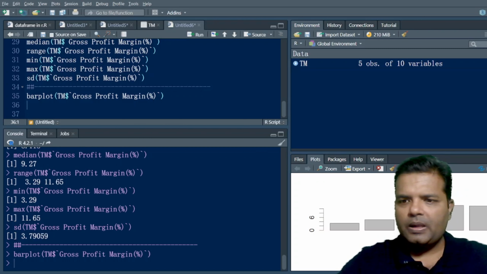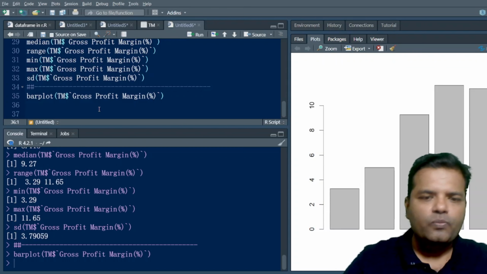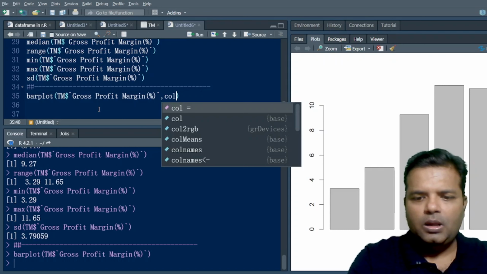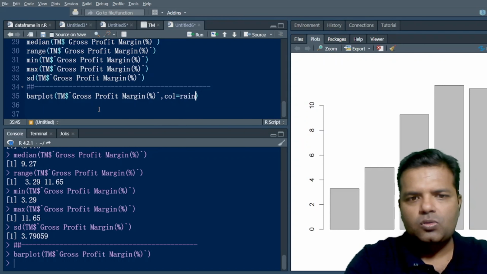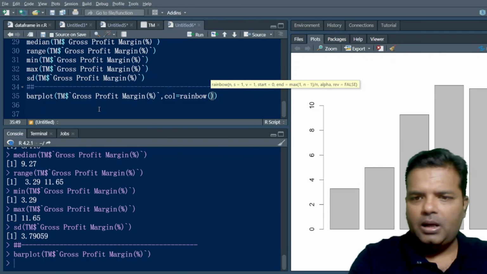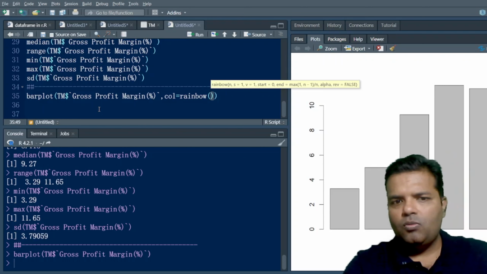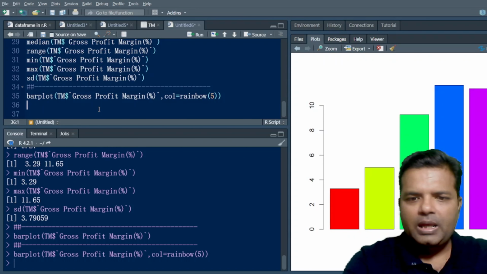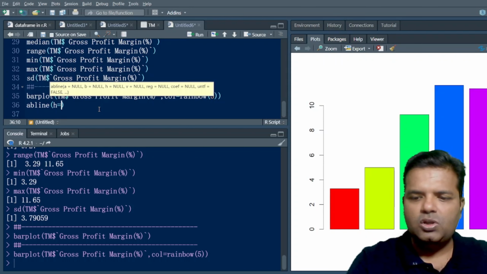So what we will do, we will give it the color. So color is equal to rainbow, and out of rainbow there are 5 bars, so give me 5 colors from rainbow. So you can see now there is no abline. So abline h is equal to 0.